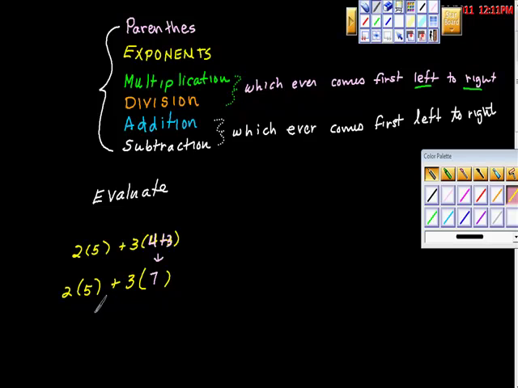So what are we going to do now? Are we going to add this? No, I go back here. We have satisfied our parentheses, right? There are no exponents to be evaluated. We're at multiplication. So I have 2 multiplication problems here, so I'm doing them from left to right. 2 times 5 is this 10 right here, right? This plus sign is this one. And 3 times 7 is 21, isn't it? And then now there's only one thing left to do, and that's our addition. And 10 plus 21 is 31.